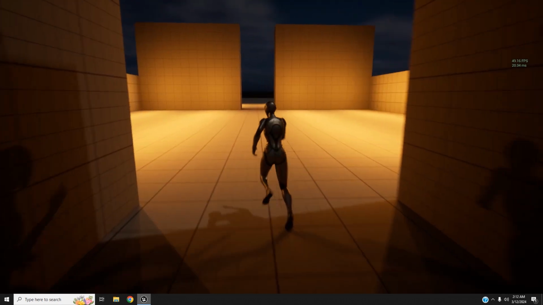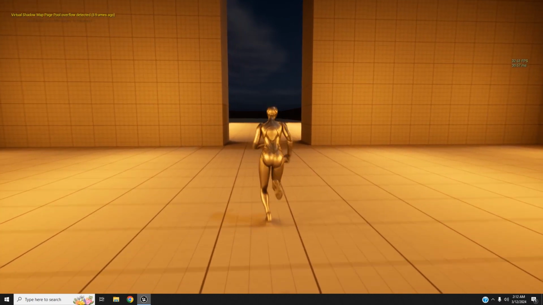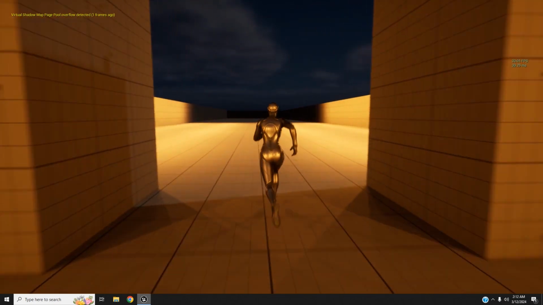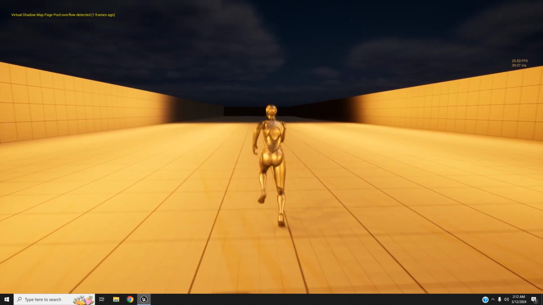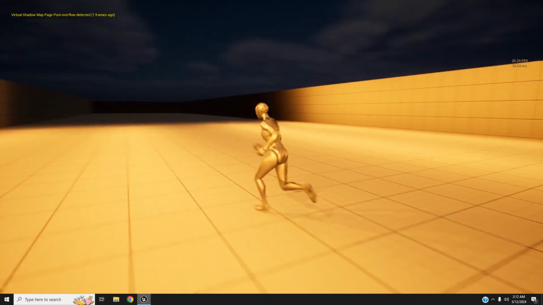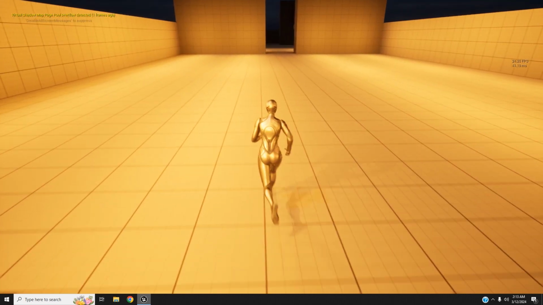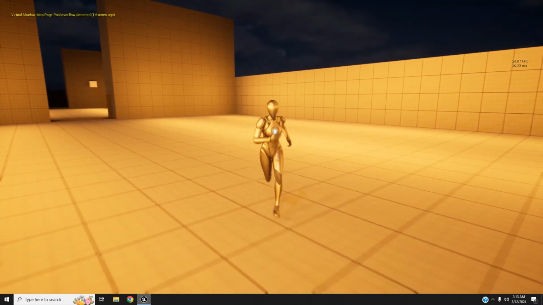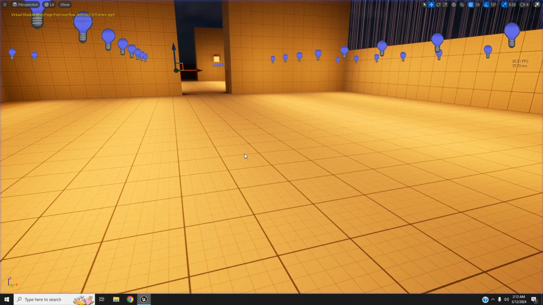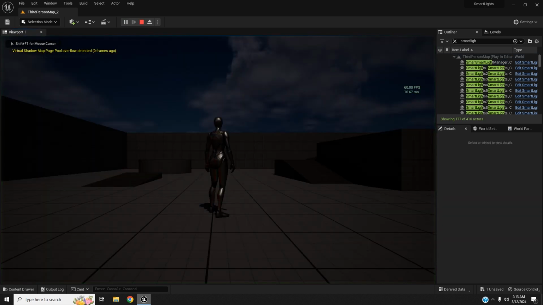As soon as we go into the lit area, we can already see that we went up to about 29, 30 milliseconds. That drops down our frame rate quite a bit. We're at about 25, 26 frames, and about 40 milliseconds, 42 actually. It's pretty bad.